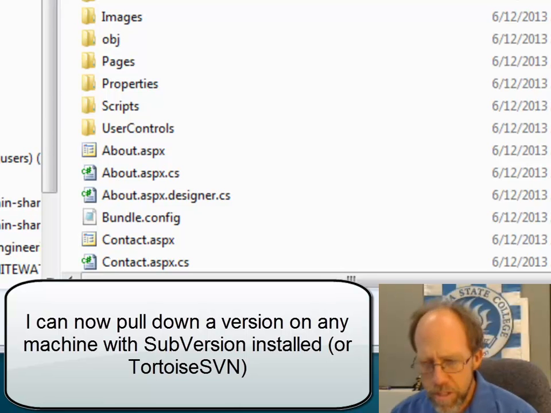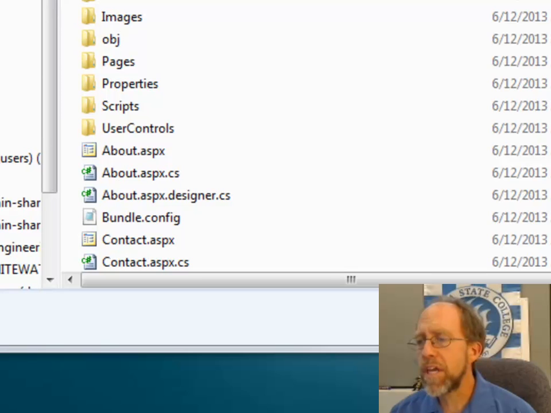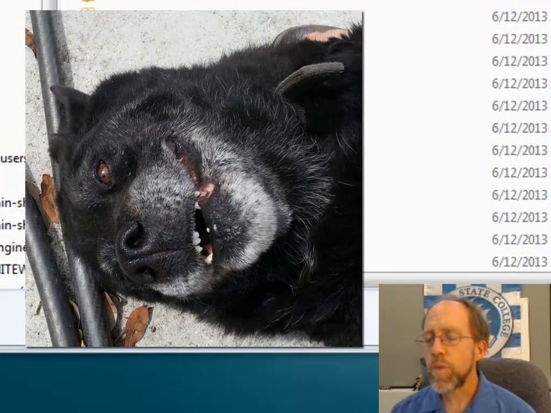What does this mean for the students that are in my classes? Well, you have computers out here in the lobby that have all the tools available to you, but not your code. What you've currently been doing is copying your code to a key, and working off of that.